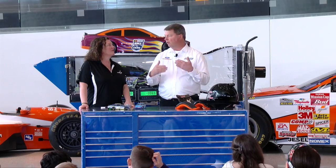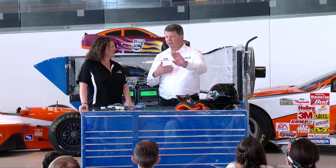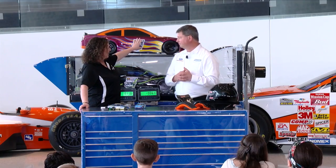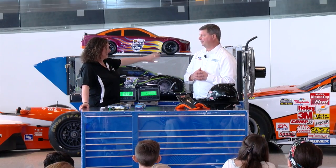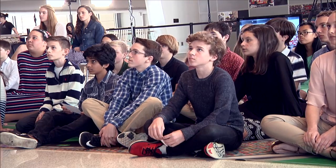The race cars have got motors that produce horsepower, and that horsepower is used to overcome the aerodynamic drag. If you had 300 pounds of aerodynamic drag, you've got to have more than 300 pounds of force going forward — and that's created by the engine. So if we can minimize the drag, then we can use the horsepower that the engine creates to make the car go faster. Is that why we don't have side-view mirrors and headlights? That's one of those reasons, exactly.